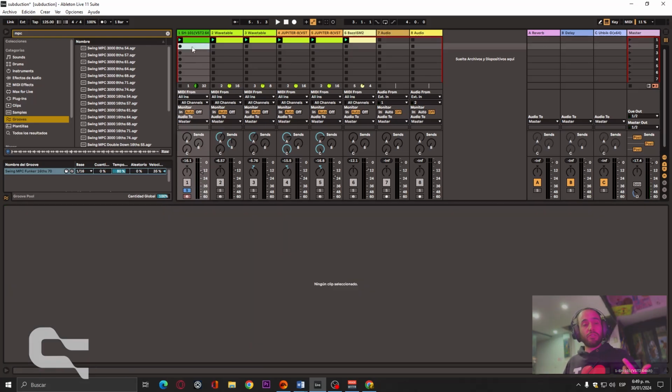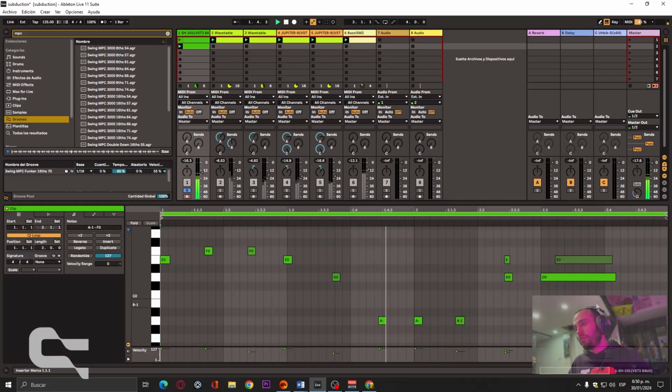And a really nice tip I'll give you: I will play something fast, I don't care what it sounds like. If you're playing something and you like it, and you say, oh, I didn't record it. Well, this is why this little square is here. You just press this little square and you have what you played. You didn't even have to record it, but Ableton Live was listening. Wow.